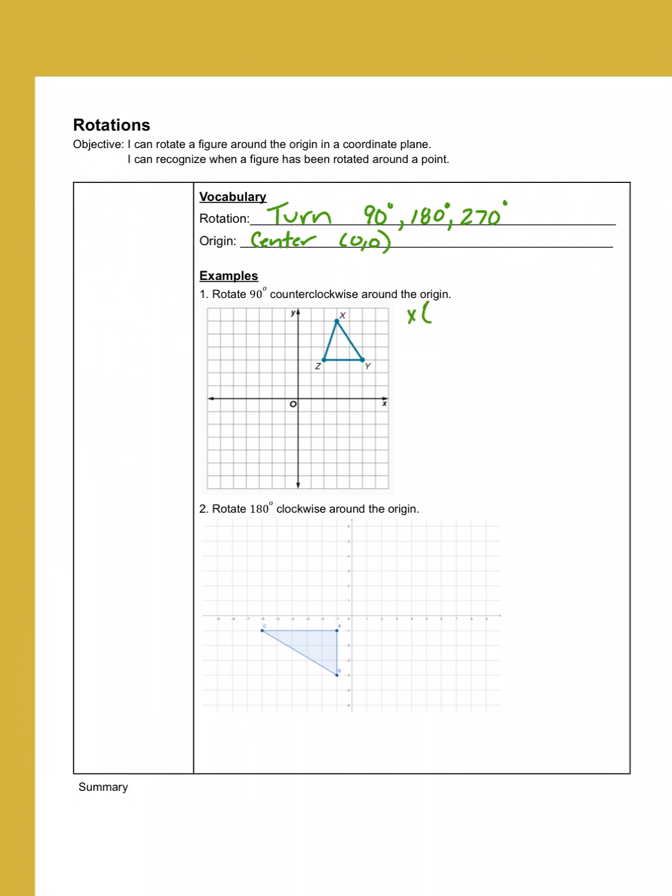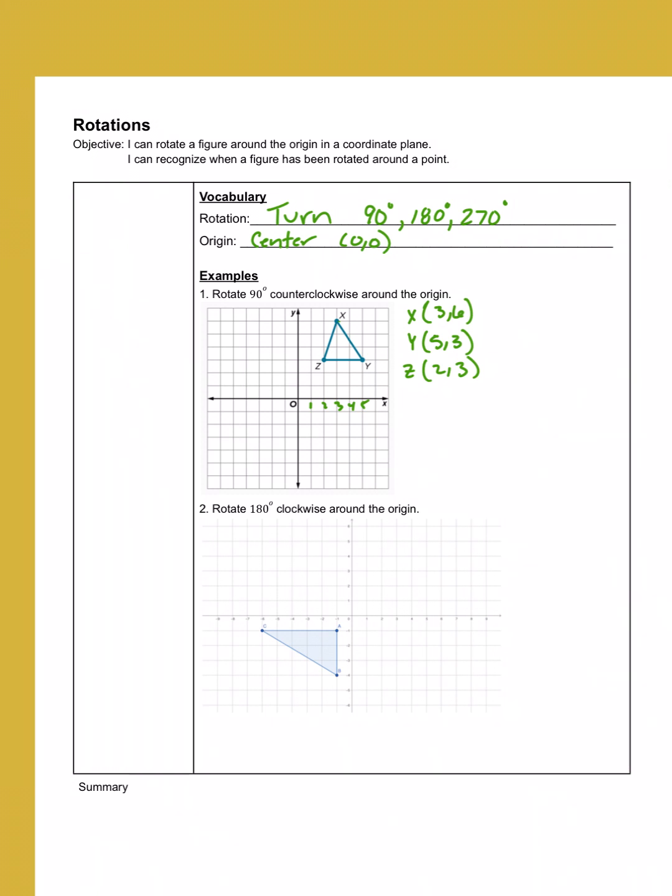We're going to first start by writing down our ordered pairs for all of our points. X is at the point, this is 1, 2, 3, and up 1, 2, 3, 4, 5, 6. X is at (3, 6). Y is at (5, 3). And Z is at (2, 3). Okay, I'm going to clear that just so I don't have that on my graph as I'm turning now.